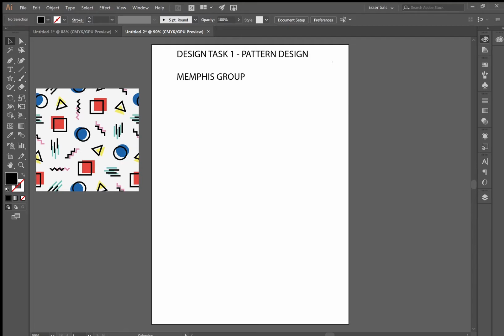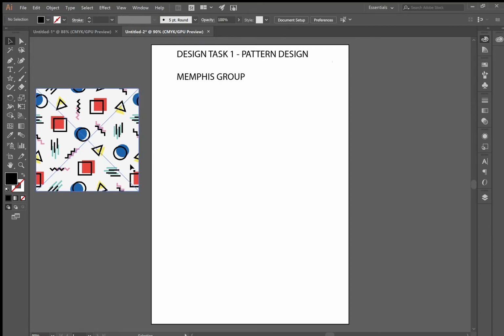Hey guys, we're going to get started on your first design task. I want you to build a pattern or a wallpaper design using mainly the shape tool that you've learned about in the previous videos. On the left side here, you'll see that I've got an image for a bit of inspiration. This is a pattern inspired by the Memphis group. So you could give them a Google and they might be able to give you some tips in the direction that you could take in your designs.